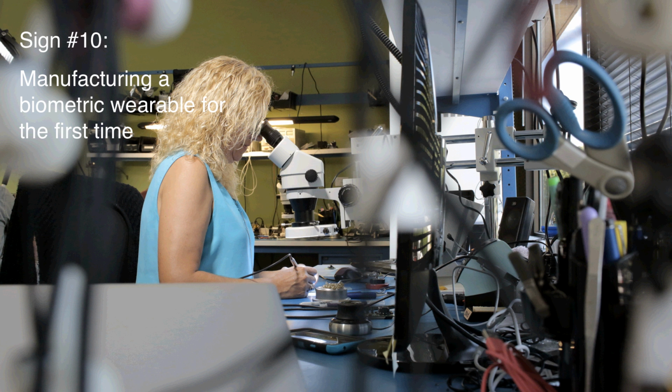Valencell, as I said, has been involved in many of these different projects, and we recognized years ago the need to create a certification program for contract manufacturers in building biometric wearables. So we have a team here that maintains that certification program to teach those contract manufacturers how to build biometric wearables appropriately. And we maintain that level of certification. We do in-person inspections in those facilities and with those teams to make sure that they are maintaining their capabilities, because you will inevitably run into manufacturing challenges when you have to build in lensing appropriately.